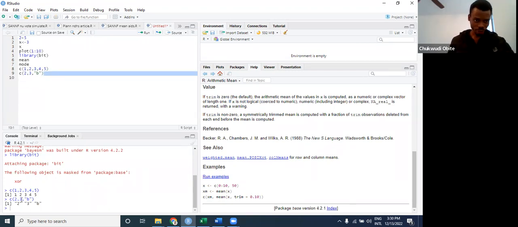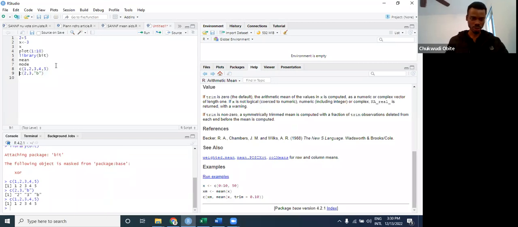Look at how the result came out. 2 is in quotes now, 3 is also in quotes. What it means is R is no longer seeing 2 as a number. R is no longer seeing 3 as a number. R is seeing 2 as a category, 3 as a category, the way it is seeing B. So one thing about vectors is they are all of the same class.